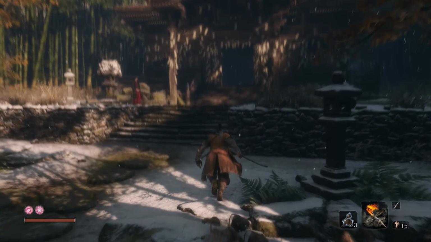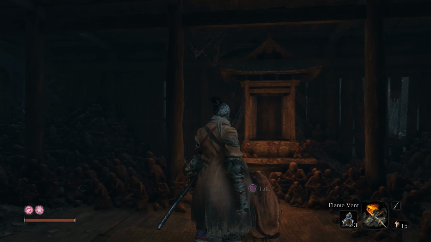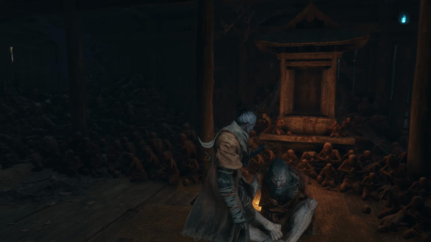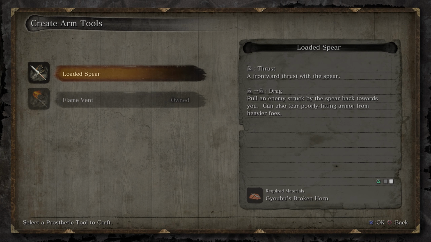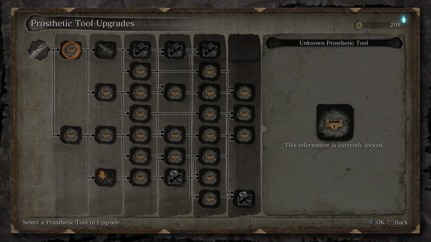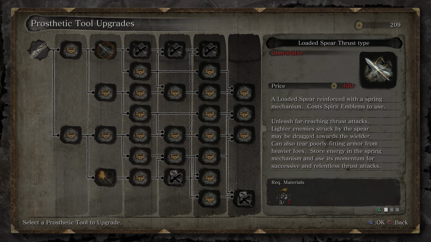Okay, let's get ourselves our second prosthetic tool. Loaded spear. Okay. So again, there's a tool for everything. We need two more of those. Two more of those, okay.